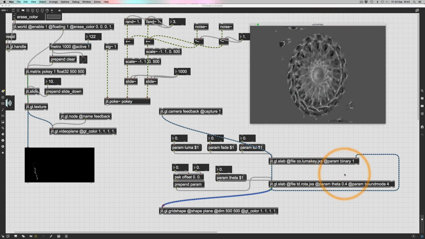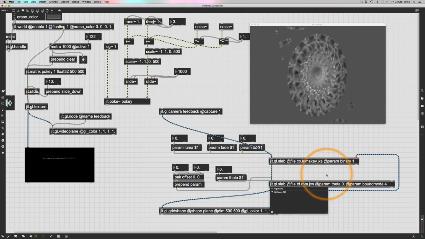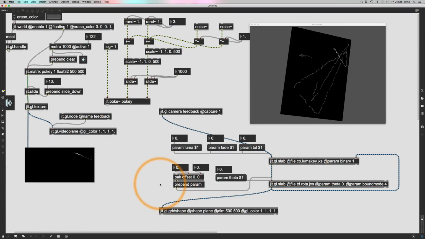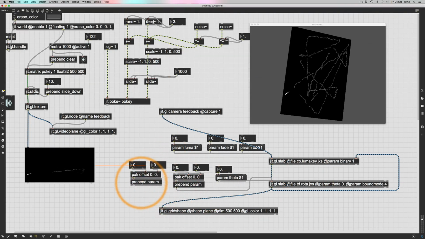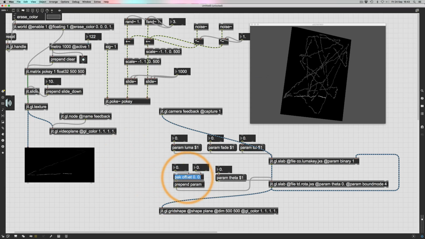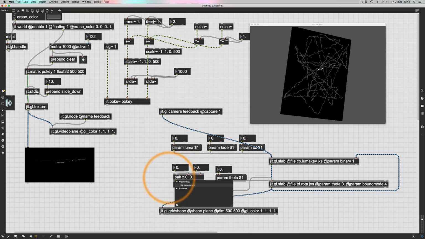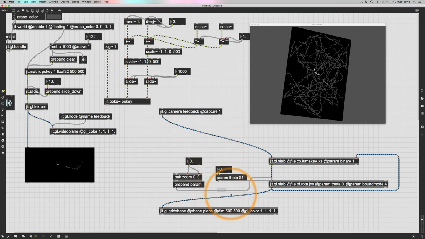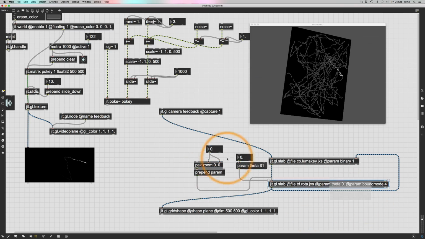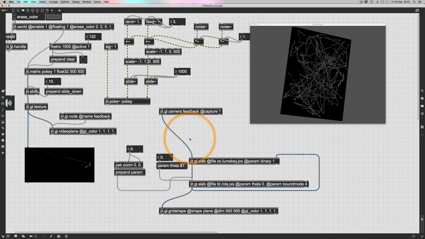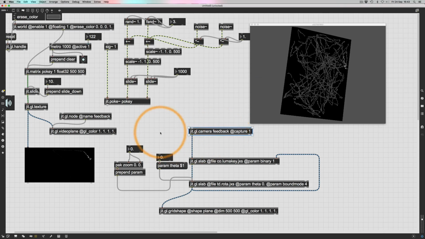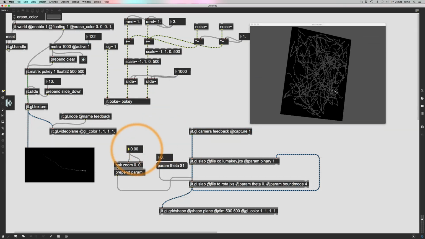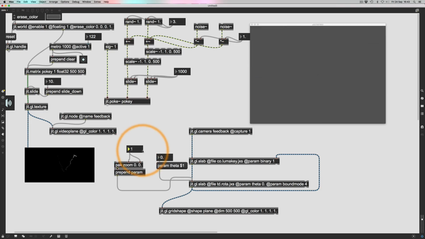Right, okay, this is all a little bit much, so I'm going to just change that theta to 0. Okay, and I'm going to pinch this. In fact, I don't want offset. I'm just going to change this to zoom. Come on, zoom. And delete that, and I'm going to connect that same one. So now we've got, actually I don't want those things either. This is all I want. Okay, just a little bit of tidying, click and drag, tidy up. Okay, put that down there. Right, so now we've got a little bit of zooming. We can zoom, whoa, my goodness me. Okay, we can sort of zoom.